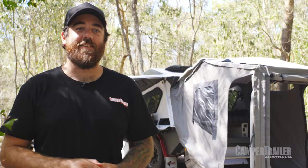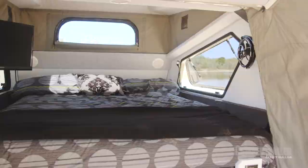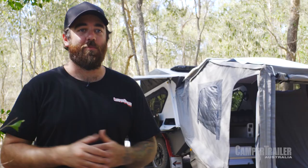With this unit, I popped the bed open — it's a full-size queen bed with an inner-spring mattress, exactly the same as what you've got at home, which is fantastic. And when I popped it open, there's a full-size 2.5kW air conditioning unit. There's basically not going to be a single time in the year where the weather makes it uncomfortable to camp. You can go all year round, any seasons, any conditions — this camper is going to be good to go.